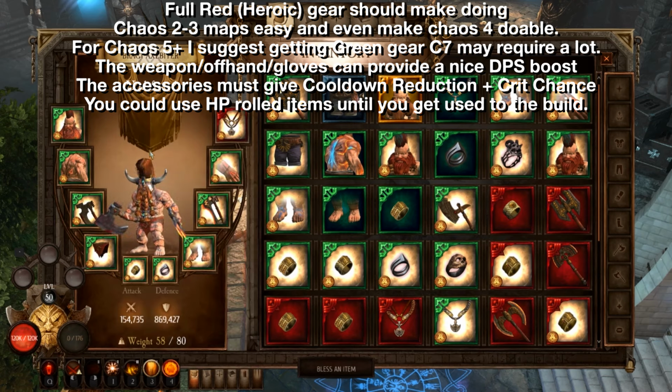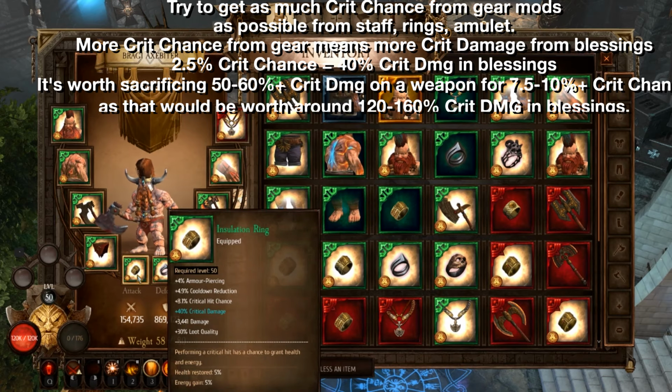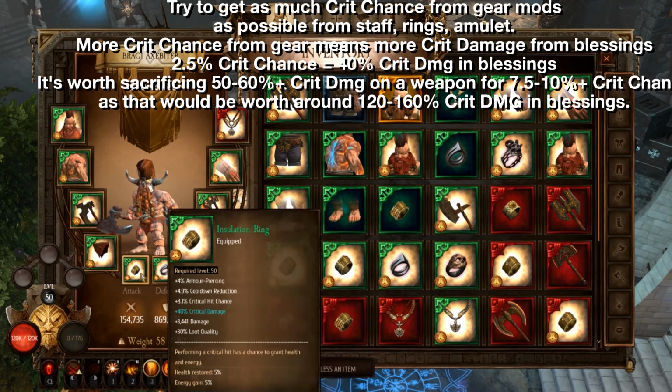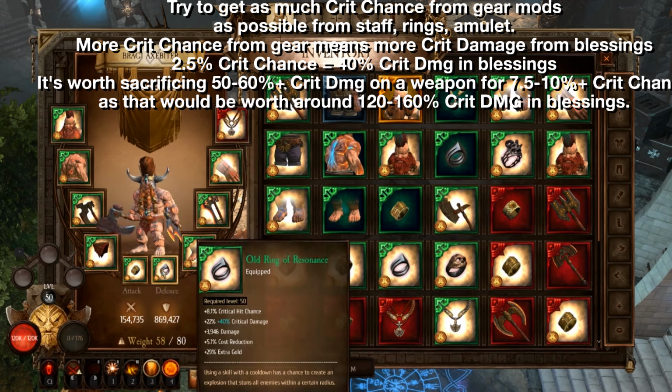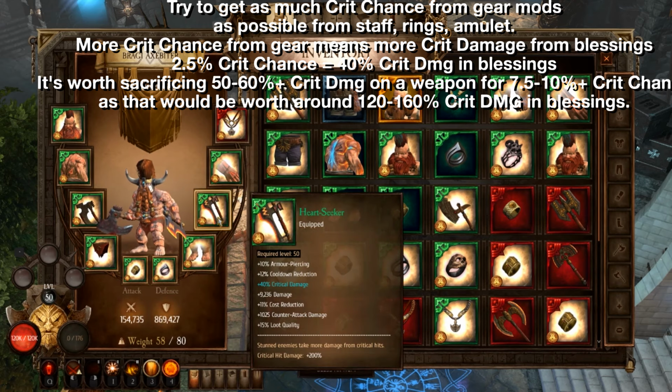Then another place where you must have cooldown reduction and crit chance is the amulets. You need crit chance and cooldown reduction here. You need crit chance and cooldown reduction on the two rings, regardless of what rings you're using. This is a must have for this build. And a must have would be cooldown reduction and crit chance on the weapons.